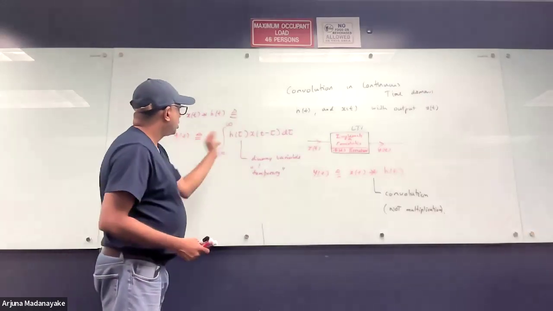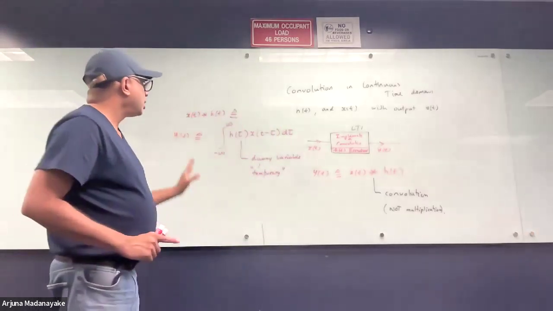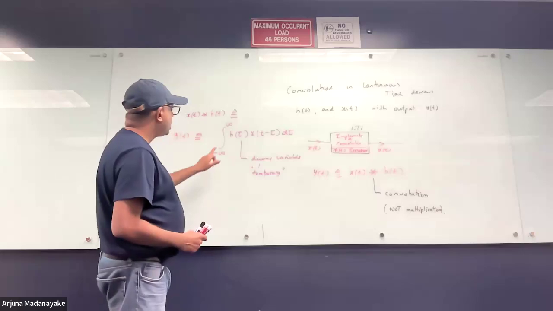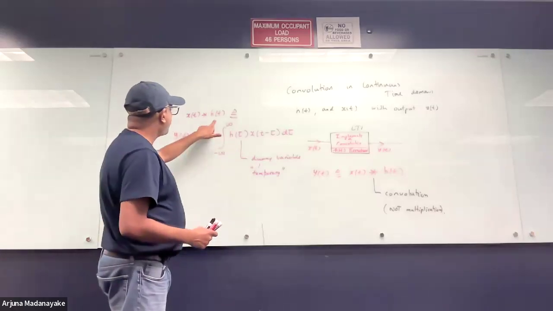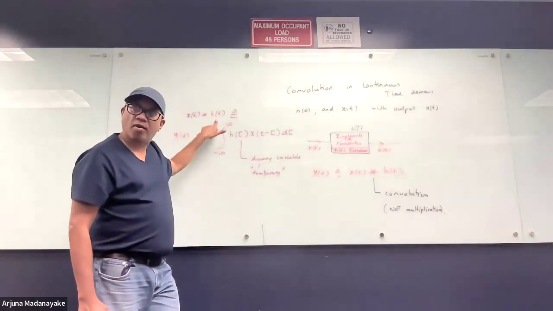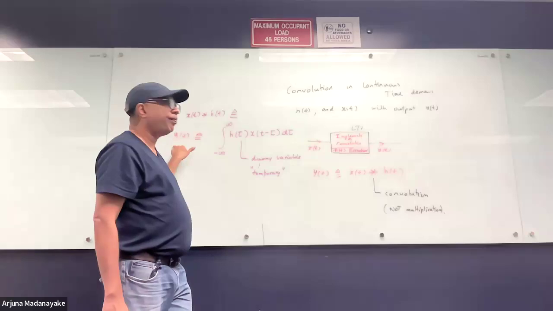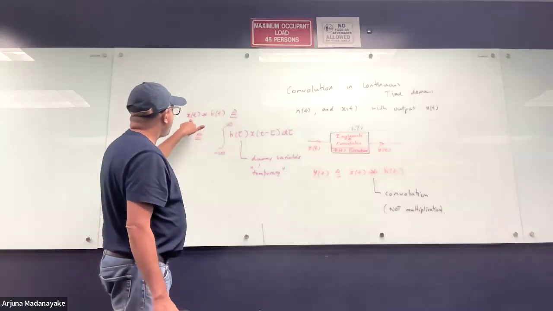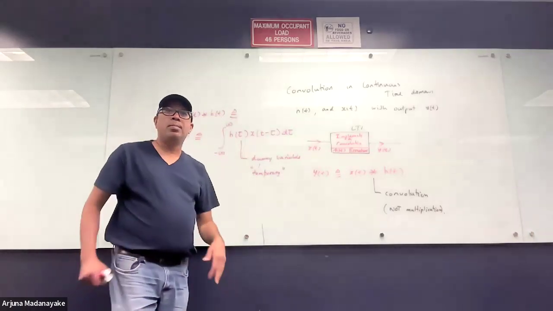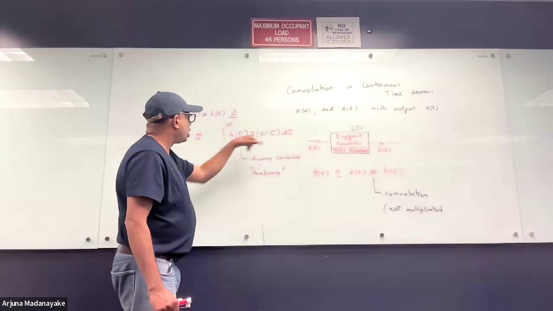Convolution has this particular definition in the continuous time mode. That means this is not a digital system. This is an analog system. It's a continuous time operation for now. It's got two functions, h of t, which is the impulse response of our system, and x of t, which is the input, and it produces y of t, the output. So the relationship between the input, the property of the system, and the output is defined as the convolution. Okay? And it's defined like this in terms of the dummy variable tau.